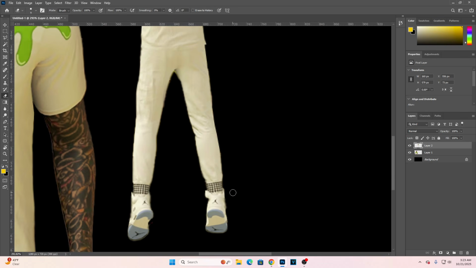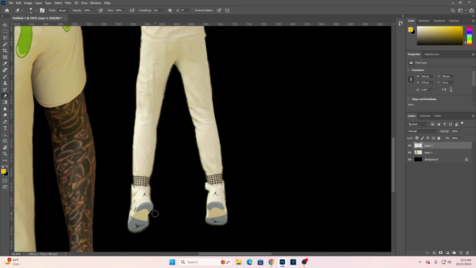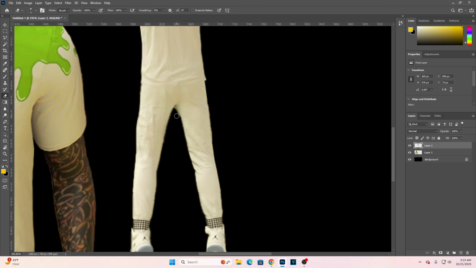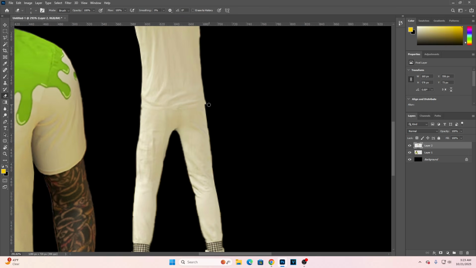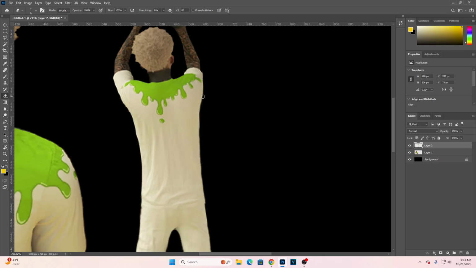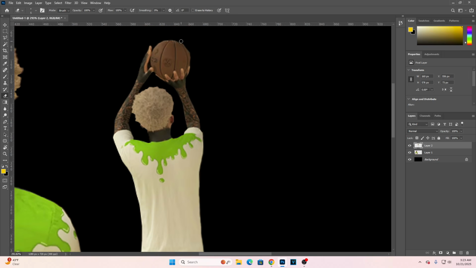Don't erase too much. And if you do mess up and you erase too much, you can literally just press Control Z and then it'll take you back to where you started. Alright, so say I erased that, you're going to want to just press Control Z to get rid of it, or just fix it or repair it, I guess. That makes sense. But basically, for the most part, this is how you guys are going to make thumbnails.